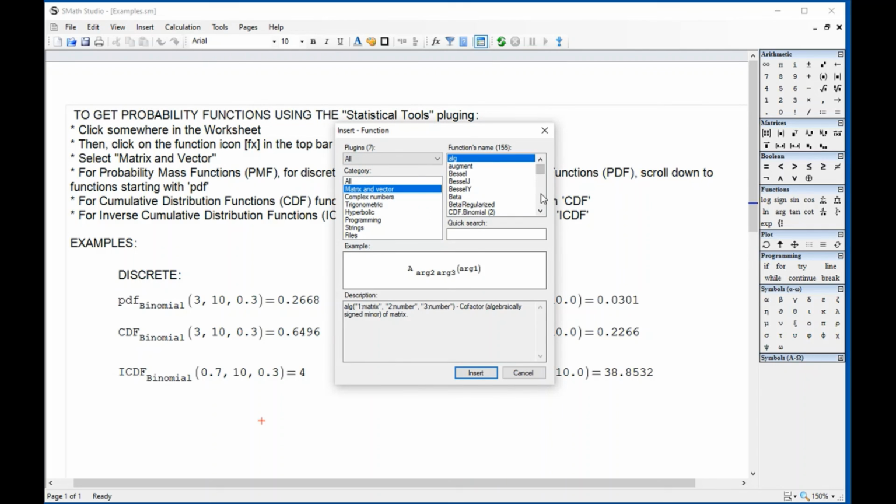Then you get a look for either PDF, CDF, or ICDF in alphabetical order. For example, you get here CDF.Cauchy, CDF.binomial. You also have down below the ICDF, the inverse, and finally the PDF in lowercase, PDF dot.